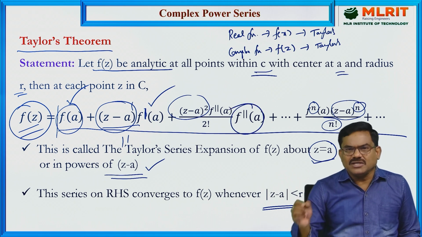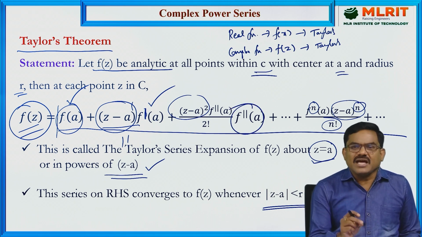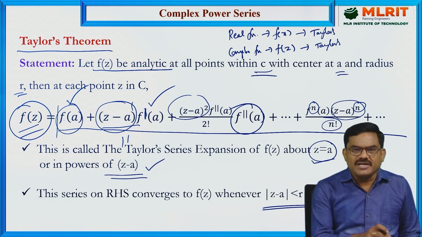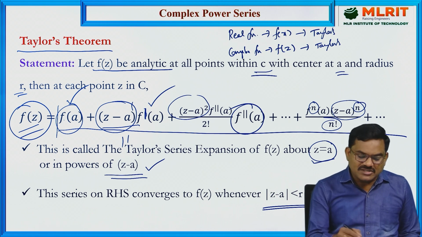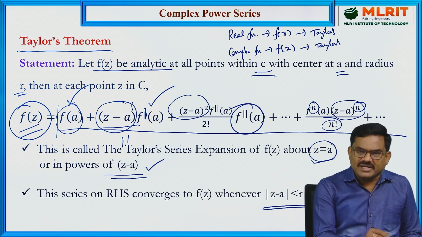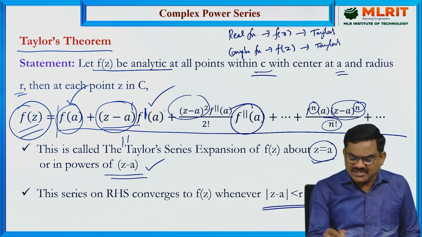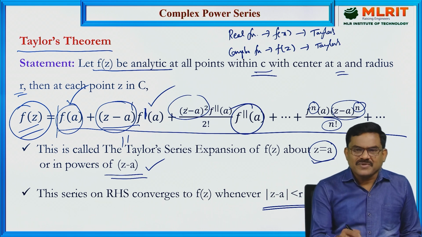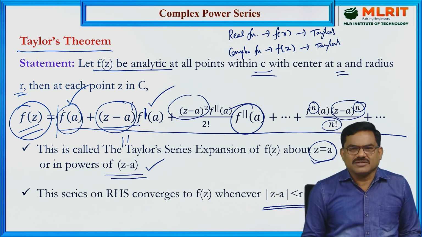Similarly, second derivative, third derivative. That means to find the Taylor series expansion of the given function, first we need to calculate the successive derivatives of the function, f dash, f double dash, f triple dash and so on. Then substitute z equal to a in all those derivatives and substitute here. So f of a we can calculate by replacing z equal to a, f dash a, f double dash a, all these are given by the successive derivatives. Simply substitute here and we can obtain the expansion of the given function in powers of z minus a, or the same thing can be called about a point z equal to a.